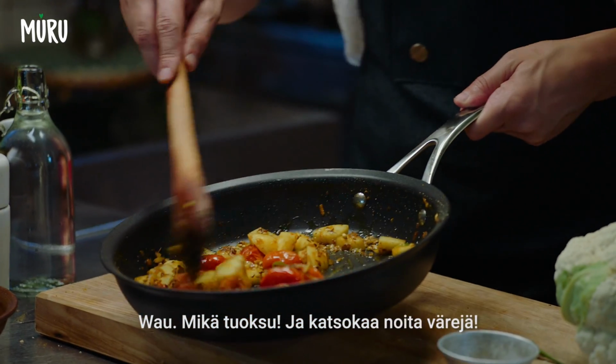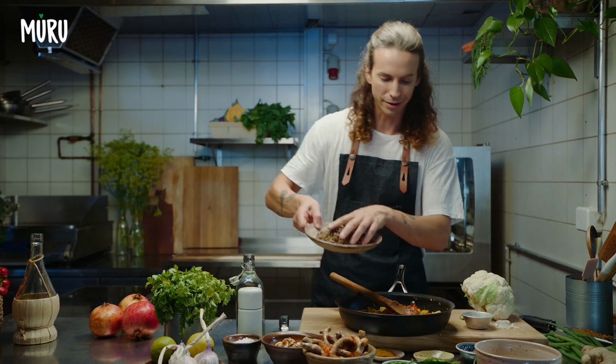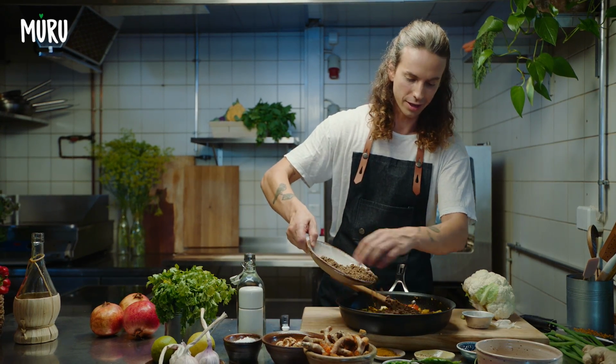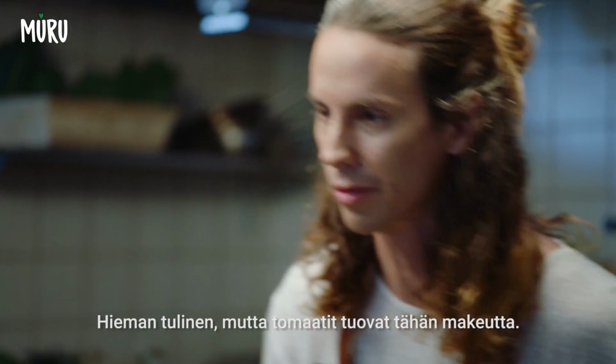Wow, look at the smells and look at the colors. And now I'm going to add a bit of muru. Wow, here it goes. This is going to be so tasty. A little bit of spiciness, but then you get really good sweet taste from the tomatoes.